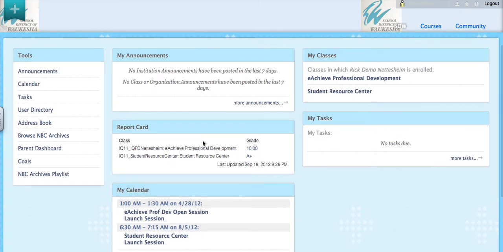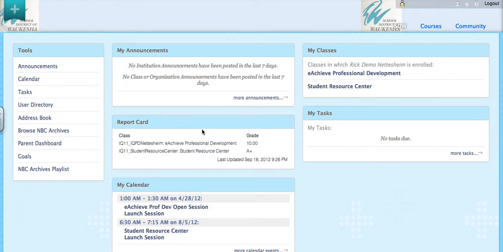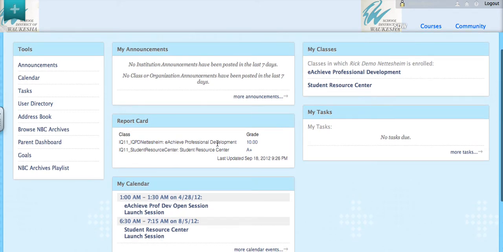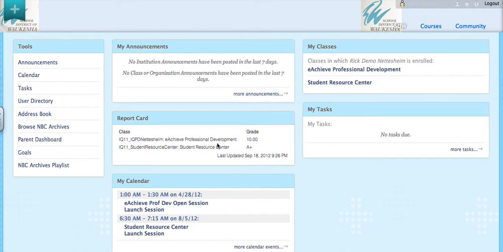The report card is a bit of a misnomer because if you're in eAchieve world, meaning that your son or daughter is enrolled in eAchieve, you will see a report card that means something here. If your student is in a face-to-face classroom in the school district of Waukesha, this report card information really won't be used, and that's because Blackboard has a different grading system than the standard score grading system we use in the school district of Waukesha. So this is really here just for the eAchieve folks who do use that Blackboard grading system. That is certainly nobody's fault, and it's not something a teacher isn't doing. If they're in a face-to-face classroom, nothing will appear here in the report card. But because of our eAchieve families and students, we cannot get rid of that as they do use it pretty heavily.